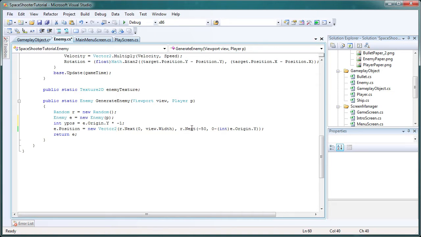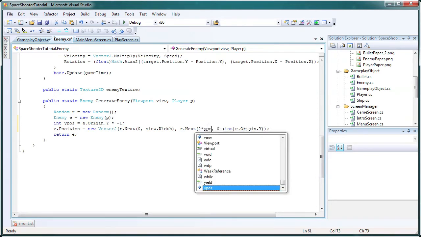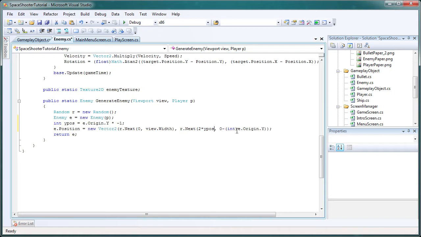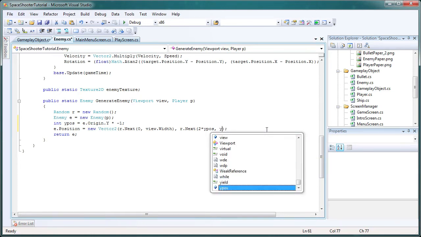Okay, so now in e.position is equal to the new Vector2, in the second r.Next, let's replace -50 with 2 times y position. So it's twice of what this is. And now let's delete the 0 minus int e.origin.Y, and let's just use y position here.